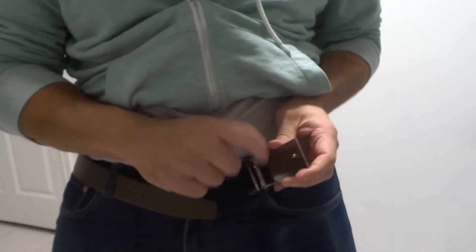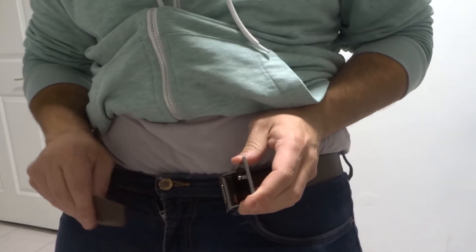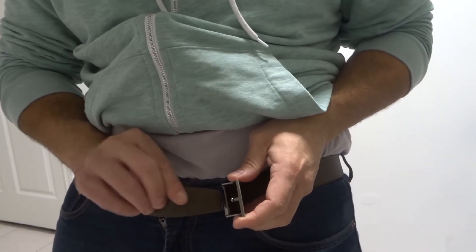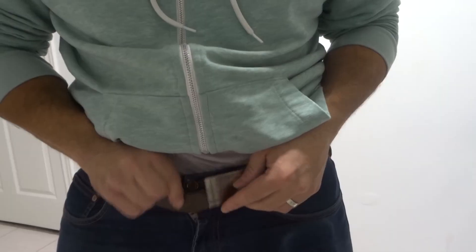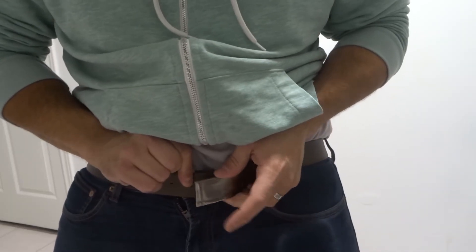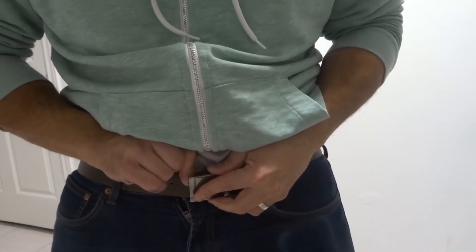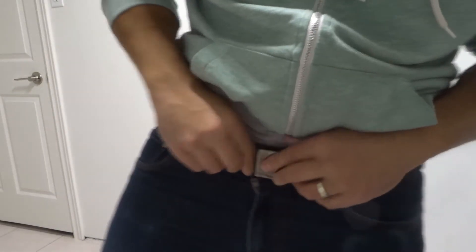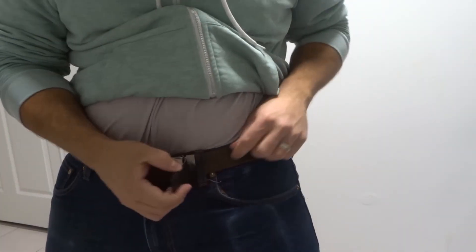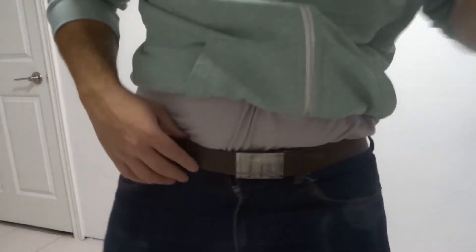With this one over here, as you can see, there's an opening behind the belt buckle. So I'm going to go behind the belt buckle, feeding the loose end behind it, and bring it and tighten it up until it feels as tight as I want it to be. Then I'm going to take the little pin and push it through a hole. I've pushed it through the hole in the belt. As you can see, this part is hanging out — what I'm going to do is just tuck it behind my jean loop over there. And that's it, we're good to go.